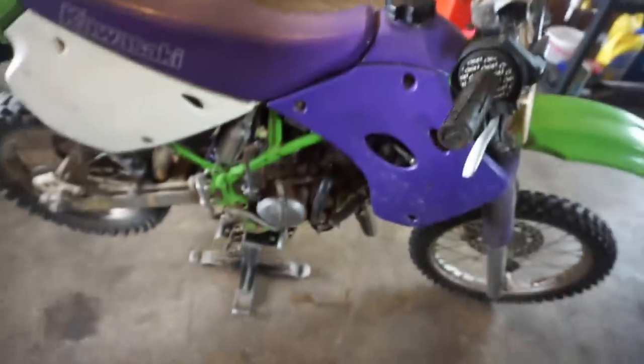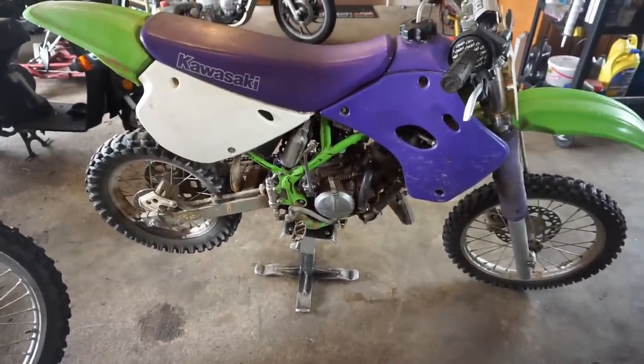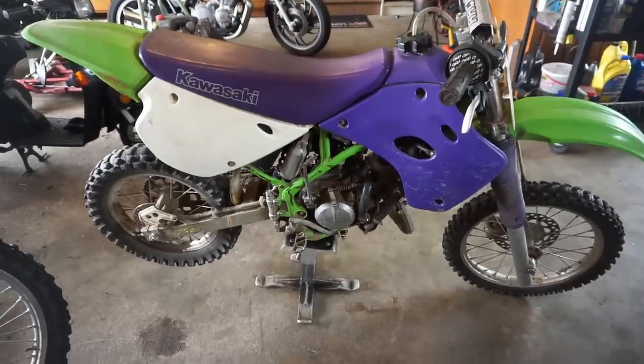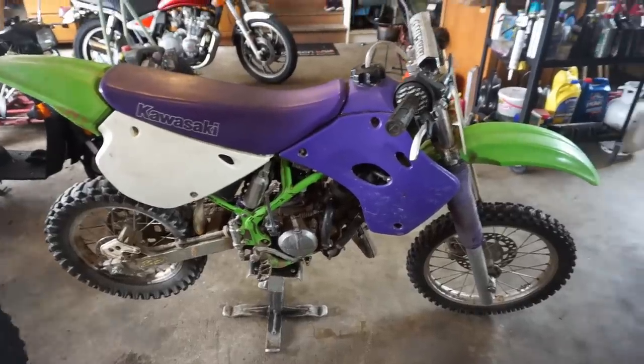Besides that, the bike does run. We heard it start up in the last video, and it sounds really good. I'm guessing the top end's pretty good. Sounds like it has decent power. It does have really good compression when you kick it over, so that's not the issue. So that's one good thing.